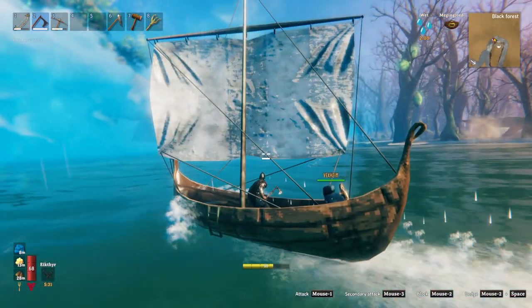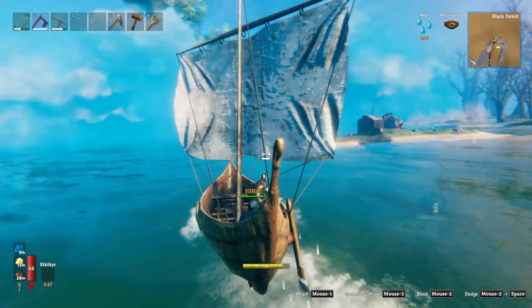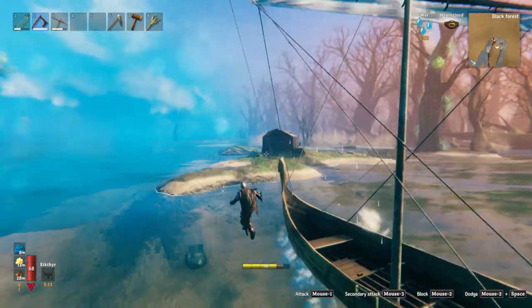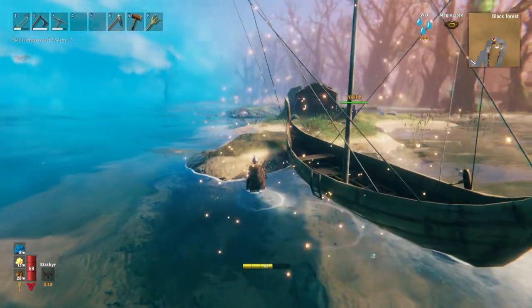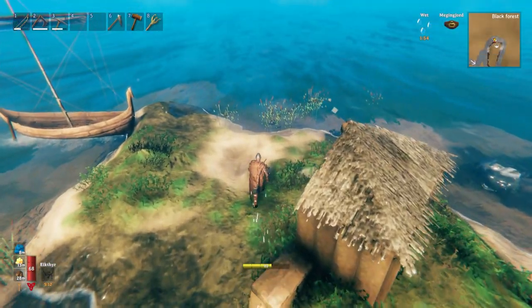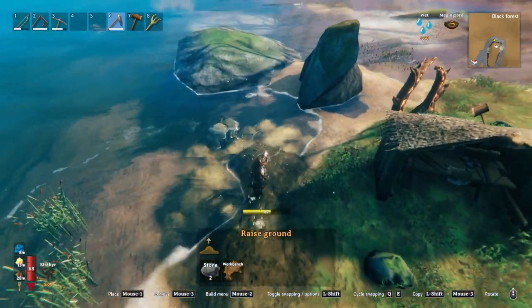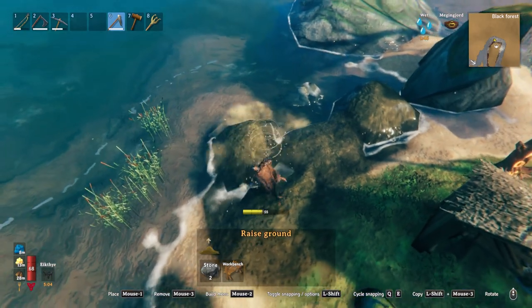Okay. So. Alright, so let's go farm up some wood real quick. Maybe like 2 or 3 stacks should be good. I'm gonna raise the land a little bit real quick.